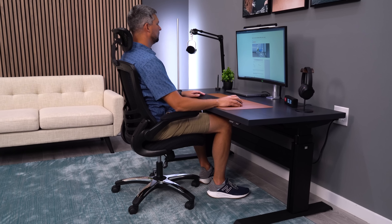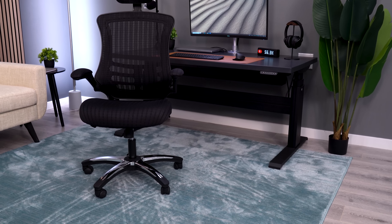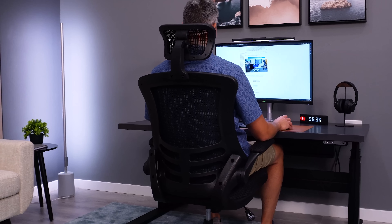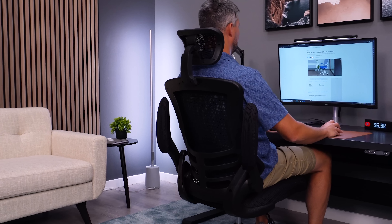That's just not a chair you'd want to sit in for long hours. If you just need a chair that you really want to match the color of your office and you're only using it for a couple hours a week, then okay, maybe that would work. But you'd also have to have an ugly office for this chair to match it. It felt like they just picked it because it was blue and white, and that's exactly what the deeper write-up confirmed — this thing is so ugly, there are much better options out there.